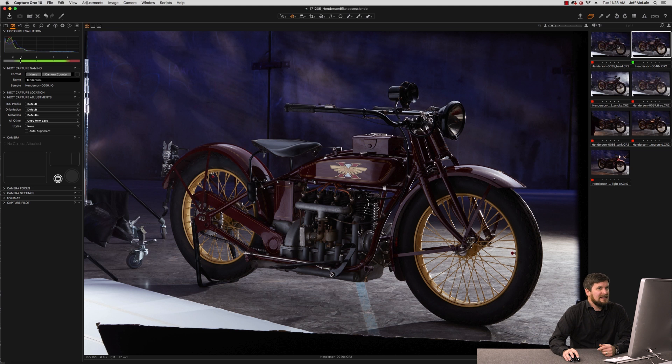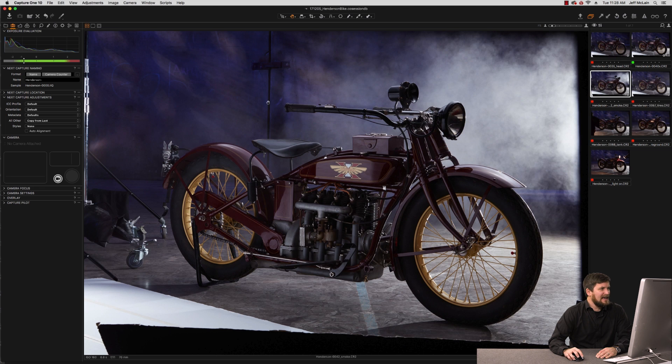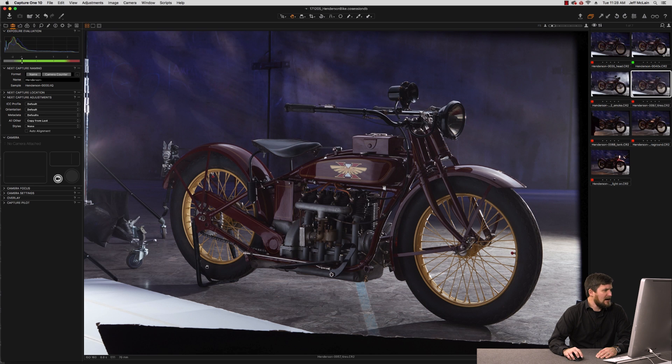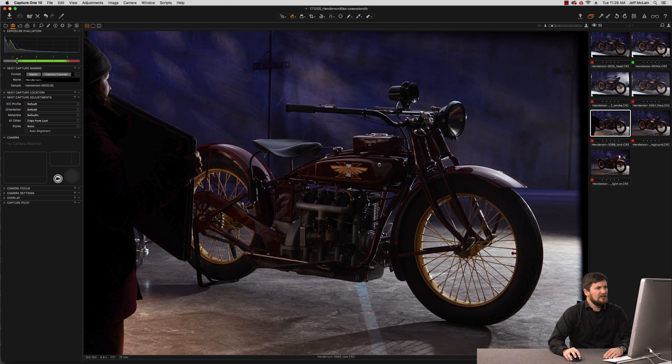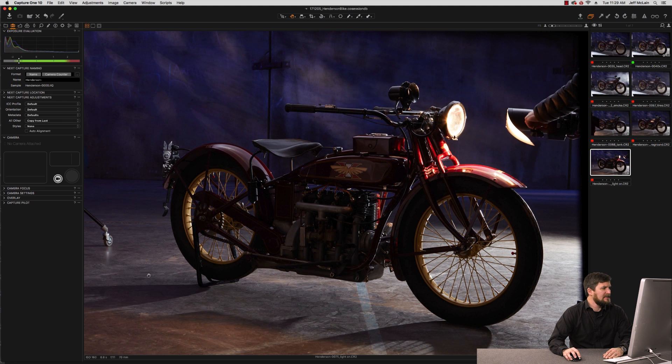From there I would begin taking different other exposures. I had this other one from earlier that had other little bits of light that I was liking, and I knew I would take some of these little bits of specular highlight later, so I named that file. Then I have this one that had sort of this smoke going on, and I tagged that one. And I have this one where I had lit up to get some brighter lighting on the tires themselves. Then this shot here with a sexier sort of highlight on the tank itself, and this one I grabbed mainly with the foam core out of the foreground. And this one I brought in — this bike's light wasn't working, so I knew I would be turning the light on in post-production.